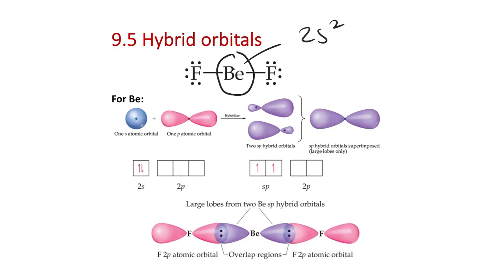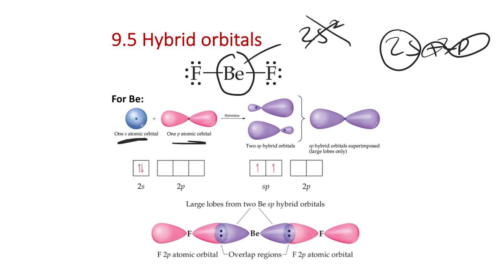It's in the second row, just right next to lithium. So its configuration is 2s2. And it's going to be hard for one orbital to simultaneously overlap with two other orbitals from the other two fluorine atoms. So what if instead we take a 2s and a 2p and mix them together on the beryllium atom? So I take an s orbital and a p orbital, mix them together, and come up with orbital 1 over here and orbital 2 over here.